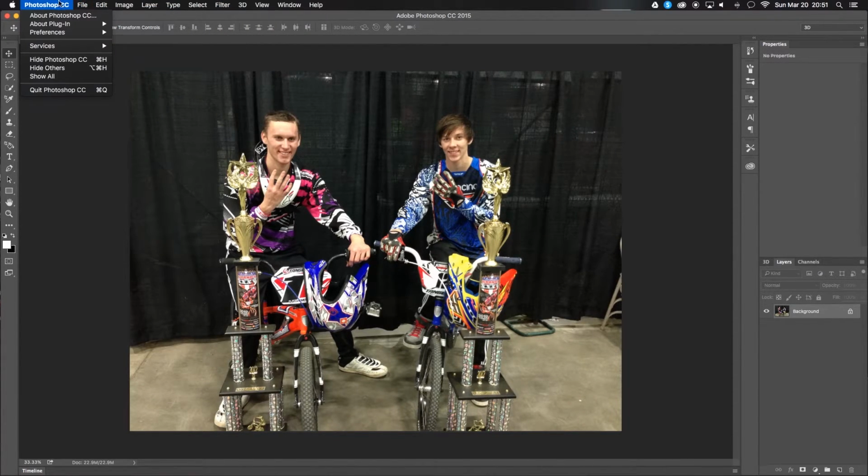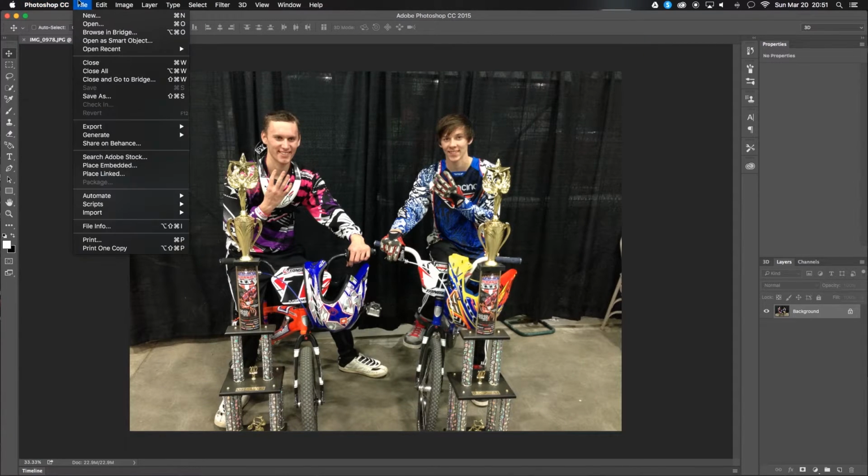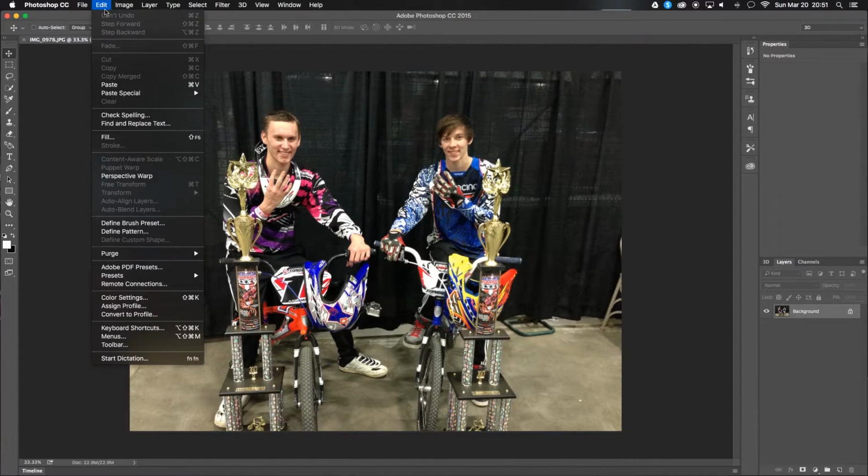So in here, at the top, and obviously I'm on Mac, and if you guys are on PC, it may be slightly different. I'm just showing you what it's like from a Mac, but this is still basically the same layout. This is where you can find all your settings for Photoshop, and then you go to File. This is how you export and save and open files and whatnot. Pretty straightforward there.